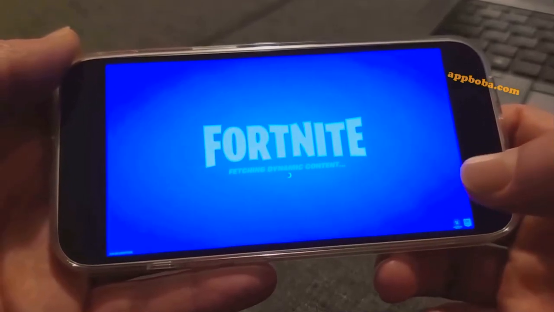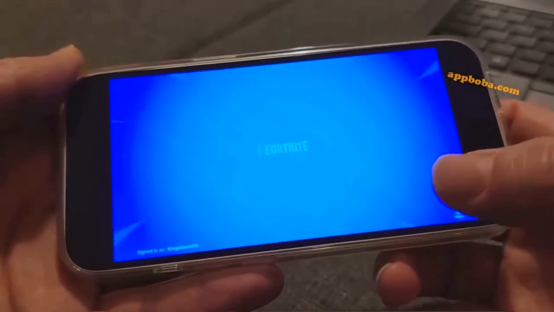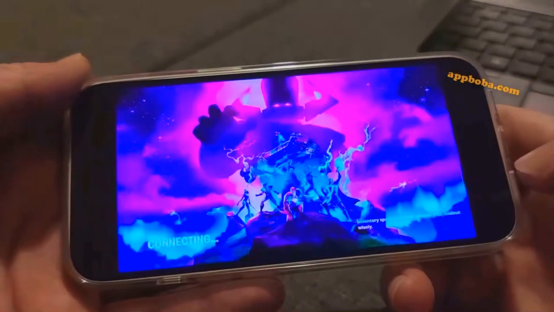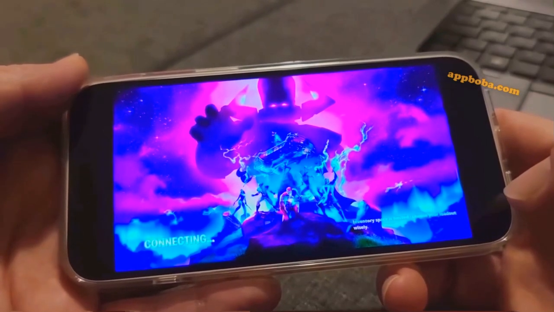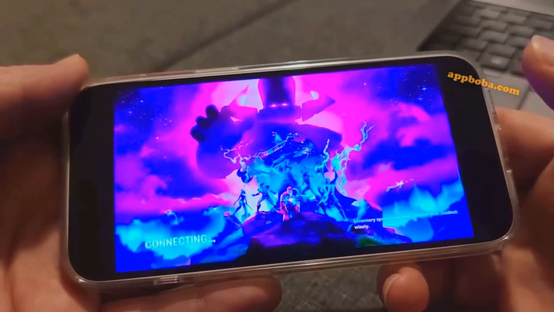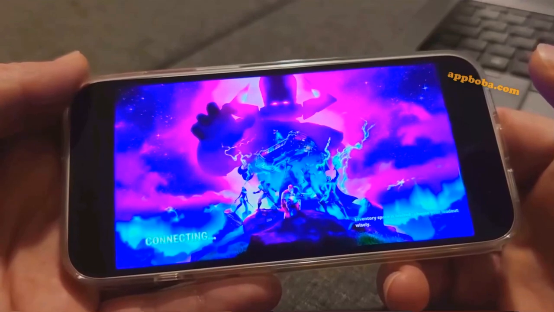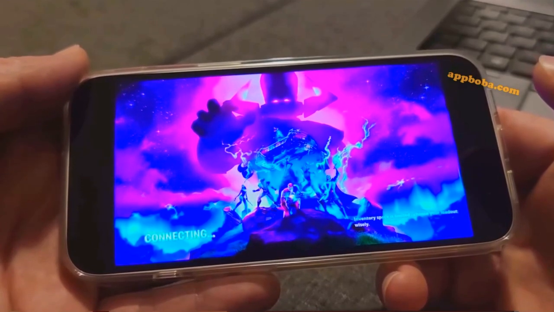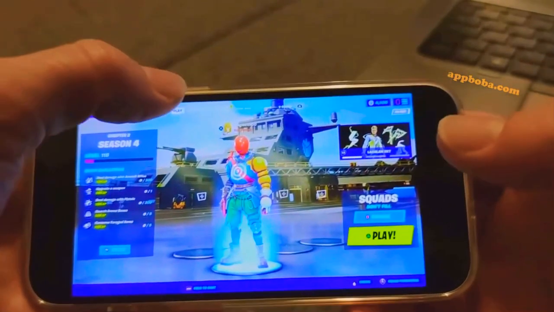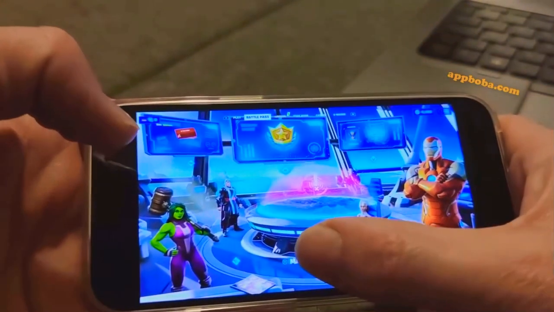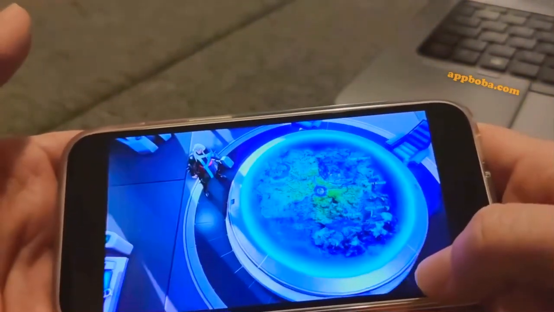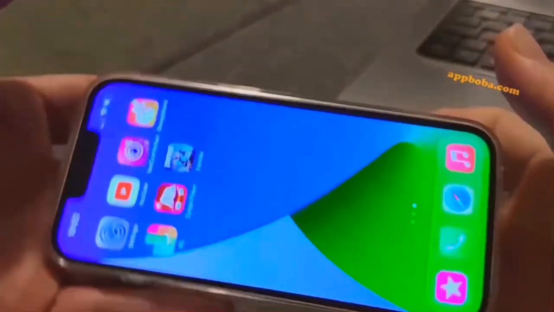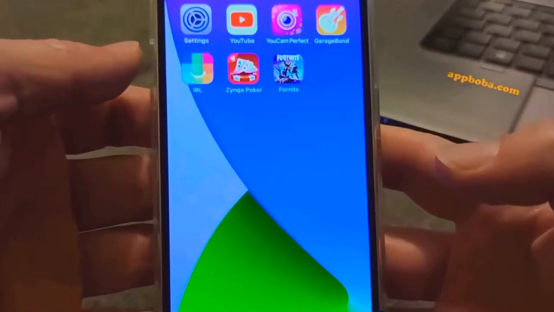Okay, so I'm just going to open the game for a little while. As you can see, everything is working and running perfectly. We will go immediately to show you the steps you need to follow in order to get the game also on your mobiles. So we're just connecting right now with the game. As you can see over here, everything works and runs normally. So let's go immediately to show you the steps you need to follow in order to get the game also.